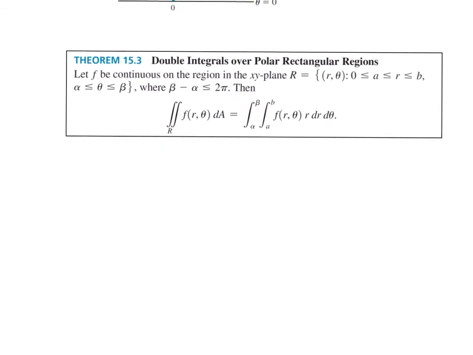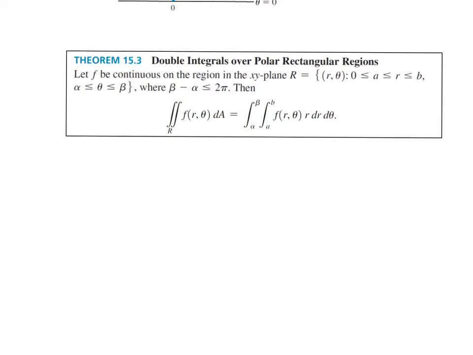Something we have to remember is that when we're in polar, we're going from some smaller theta value to a larger theta value. It's always small to large. And for our purposes, we're going to use r values that are positive or 0. Recall that when you are working with polar coordinates, it is possible to have a negative r value, but we'll just be dealing with positive r values.